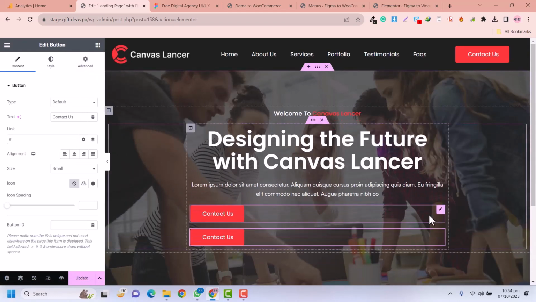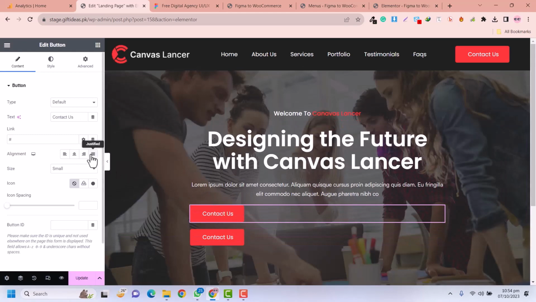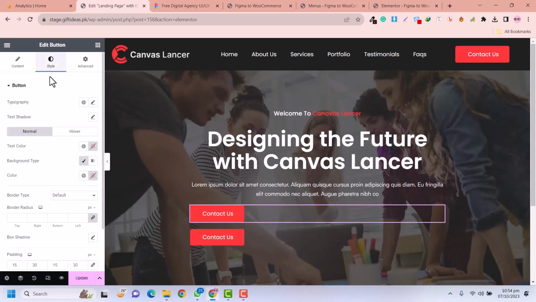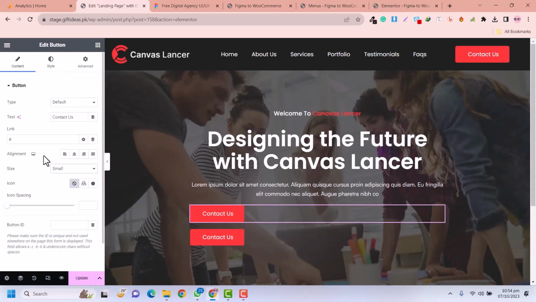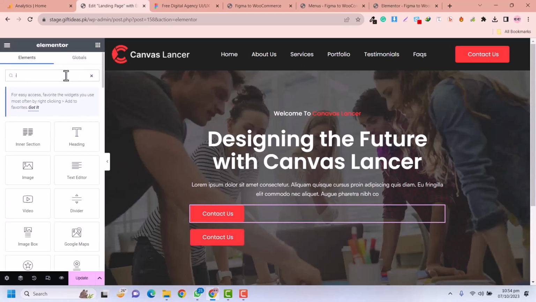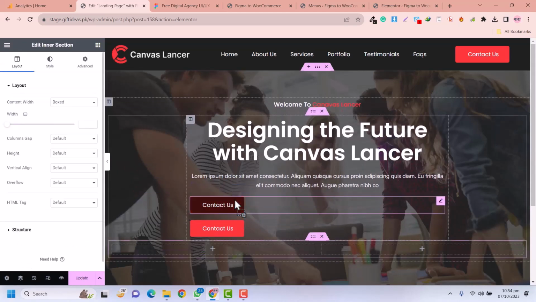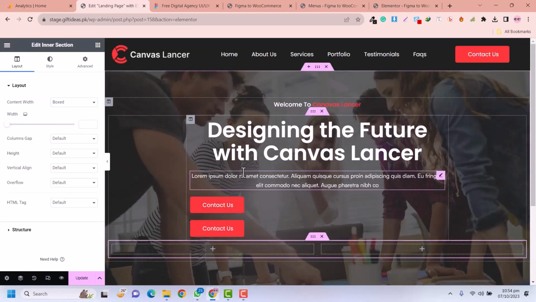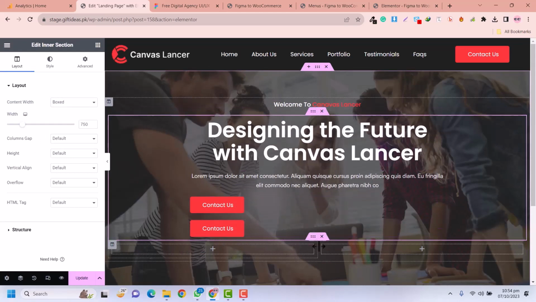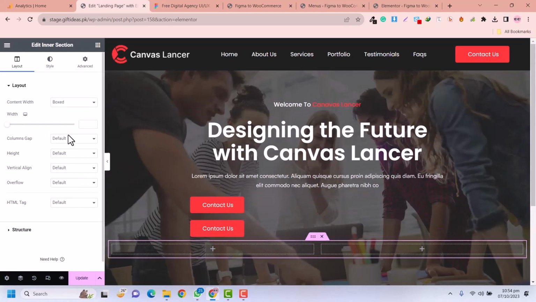Make it duplicate, and here if you select justify, it will be longer. In the style, just click here style, and sorry, here we need an inner section, and here I'll select inner section and make it here. Now you can see we have the inner section, and we need this section as this one. So this is 750, so it should also be 750.